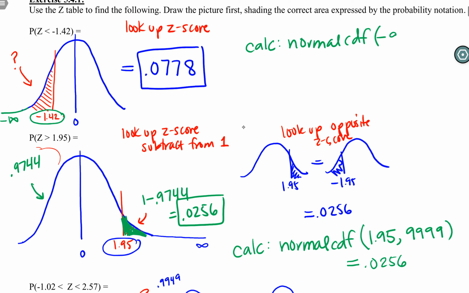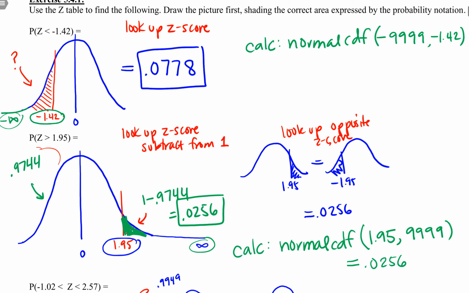So here we need to type in our version of negative infinity. So I'm going to type in negative crap ton of 9s. And then we'll type in our upper bound. So lower bound, upper bound every single time. If you have the drawing, it's very easy to see what your lower bound and the upper bound is. Just remember, going off forever to the right is infinity or crap ton of 9s, and going off to the left forever is negative infinity or negative crap ton of 9s.